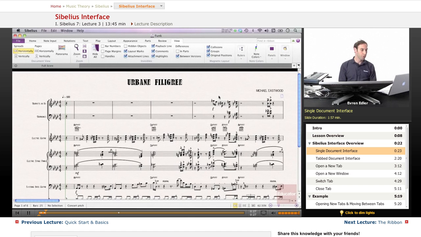Previous versions of Sibelius employed a multiple document interface, MDI, common to Windows and Mac applications alike. In MDI, there is typically a single set of tools that apply to all open documents, with each document being shown inside a client area.